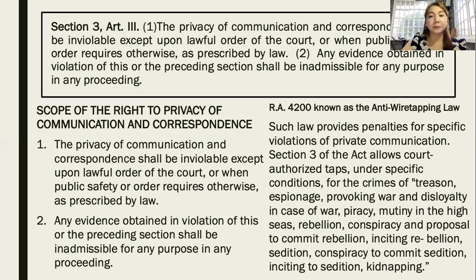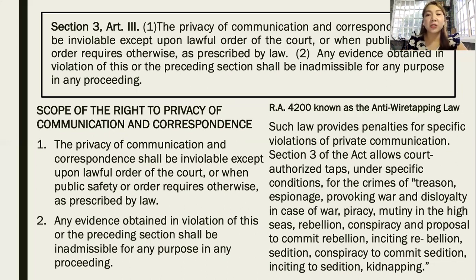Eto naman, this provision extends the scope of the right of privacy as expressed in Section 2. When the 1935 Constitution was being formulated, the controlling doctrine was that the search and seizure clause did not prohibit non-trespassory wiretaps. So parang sa Descendants of the Sun, yung Crash Landing on You, wiretapping. This was the doctrine established in 1928 in Olmstead versus the United States.